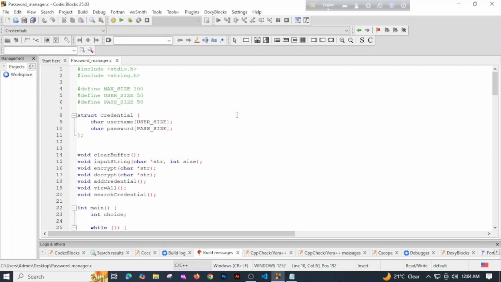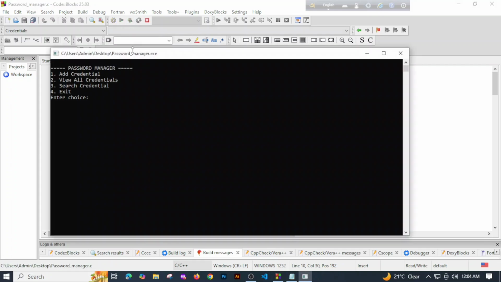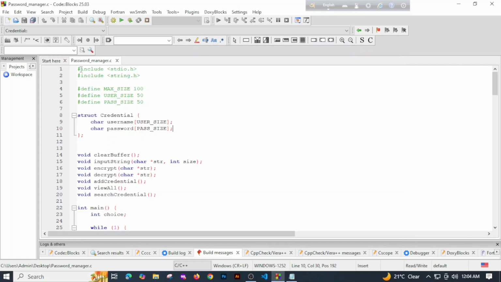This project is for the intermediate level. Till now we were doing beginner friendly projects, and now we will do an intermediate project. It will be a bit hard, actually not so much. It's like the projects we have made before. I have already made the project, so now let's understand it line by line.